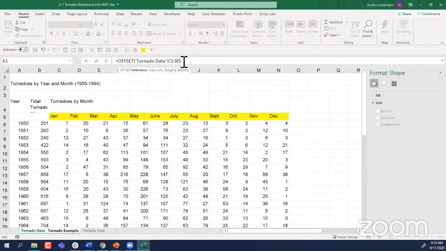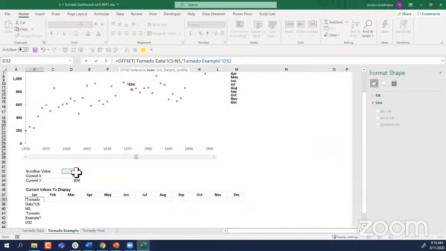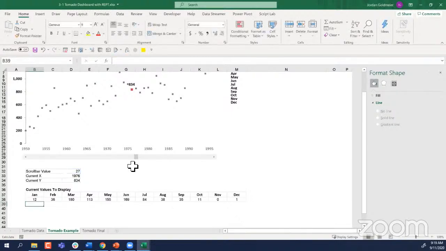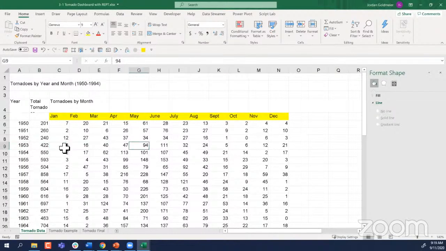So if it's positive, it's always down or to the right. If it's negative, it's up or to the left. So here's my anchor. How many rows do I want it to go down? Well, that's going to be given by the scroll bar value. How many columns do I want it to move to the right? Well, I don't want it to move any columns, right? Because it's perfect where it is. I just want it to move down. So I'll close the parenthesis on that. I'll hit enter. So we see it pulled everything back that we needed. Let's make this a 4 again here, just so we can double check. So we see that this is 14, 16, 40, 47, 94, 11, right? So 14, 60. Yeah, so these are the right values.